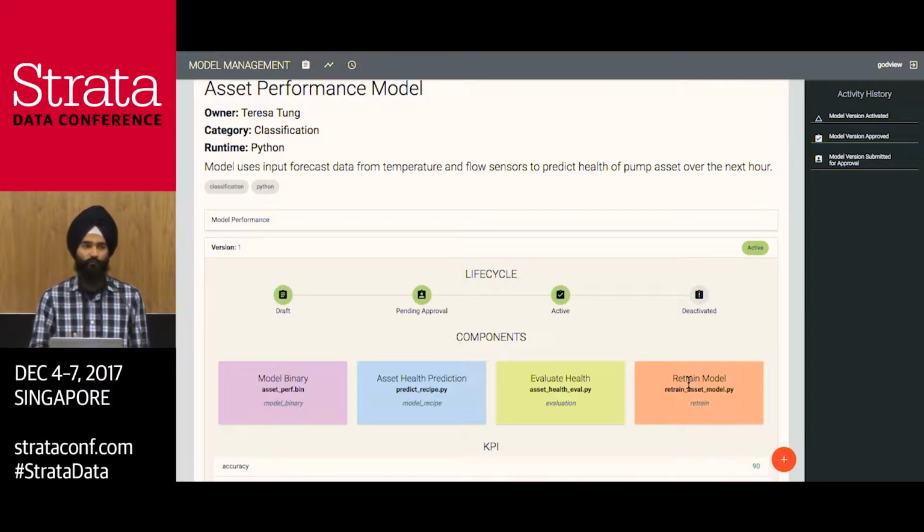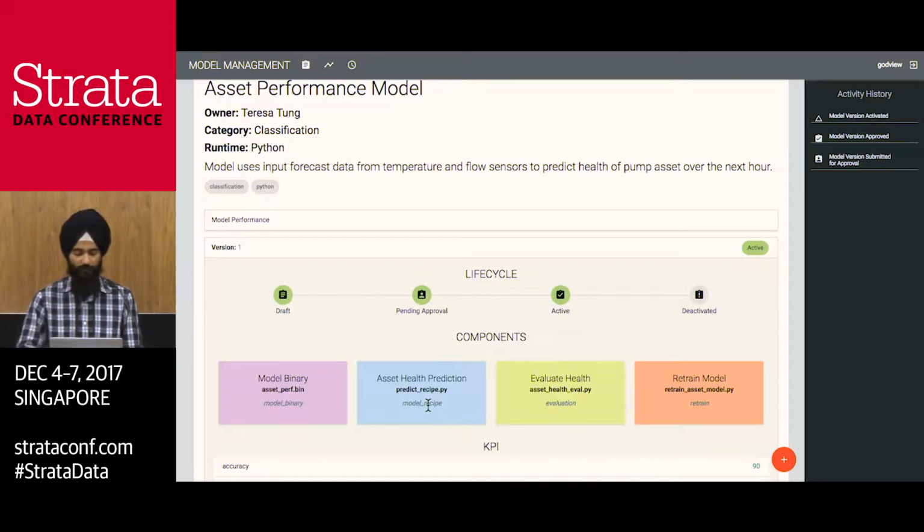So in this approach, we let the data scientists do kind of whatever they want in their data science playground, as we call it. So they can choose any kind of tools out there to do the actual building, the validation, the training, the scoring, and the actual building of the model. There are tools out there like Data Robot, RStudio, Python, Jupyter Notebooks, things like that. So once they build the model, they end up with a model binary at the end, which is the final set of weights and the actual algorithm that defines this actual model. So we ask that they onboard that onto the framework along with 3 other things.